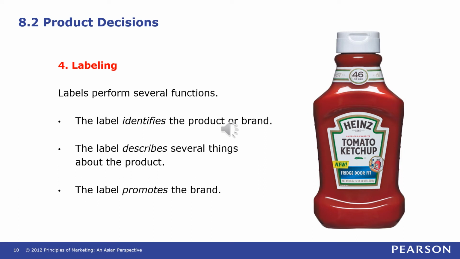As a continuation from branding, labeling in addition helps to perform several functions. A label identifies the product or the brand, so you have to have a name to represent the product. A label is put on the packaging or on the bottle itself, so that with the design and the color, consumers can easily identify the product by its label. A label not only presents the name of the product, but is also defined as the identity of the product, which helps to promote the brand.